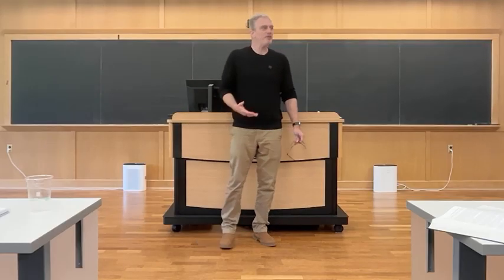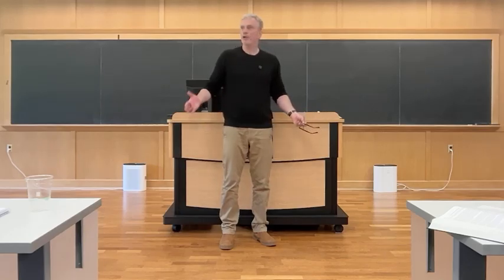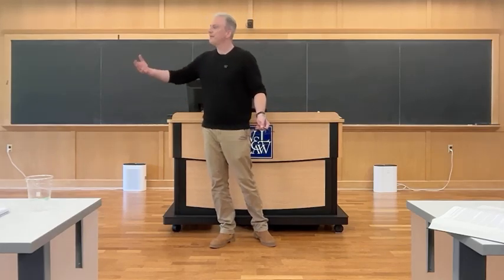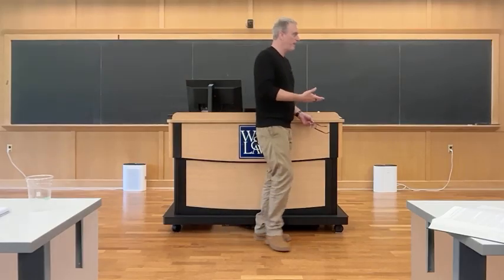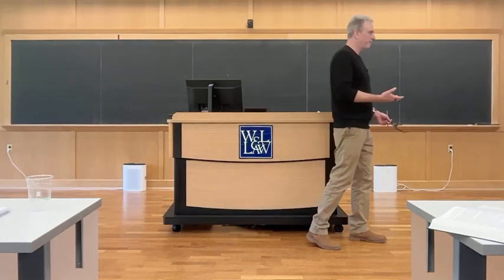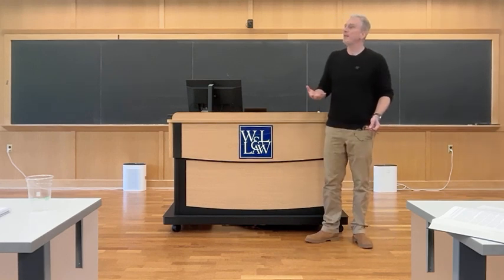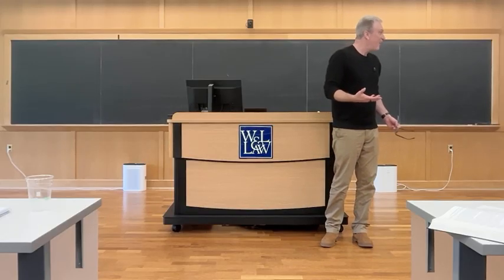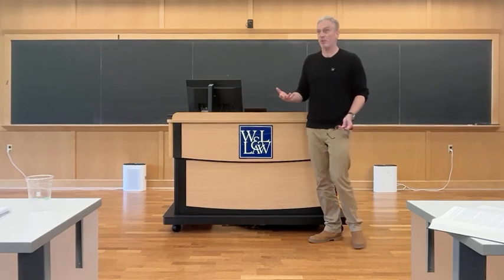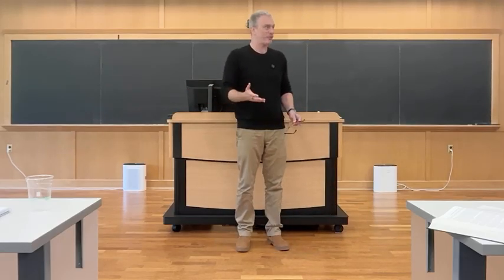So look, damages, as you might imagine from this class, are going to be a bit of a disaster in contract law. And that's because the basic measure of damages, we will have many more other measures, but the basic measure of damages is we want to put the non-breaching party in the position she would have been in had the other party actually performed the contract. That's our basic expectation measure of damages. But the problem is that world doesn't exist. They didn't perform the contract, which means we are in a different world where the contract wasn't performed, and unbreaking that egg turns out to be a complete disaster.